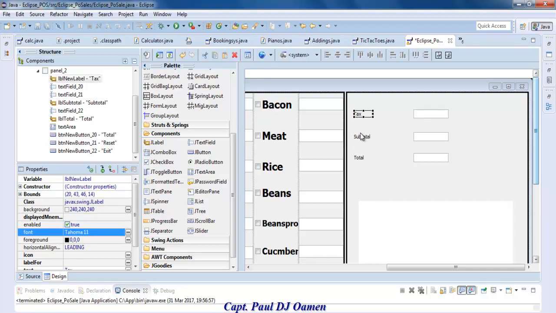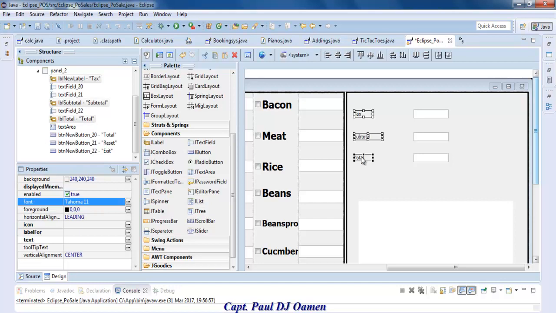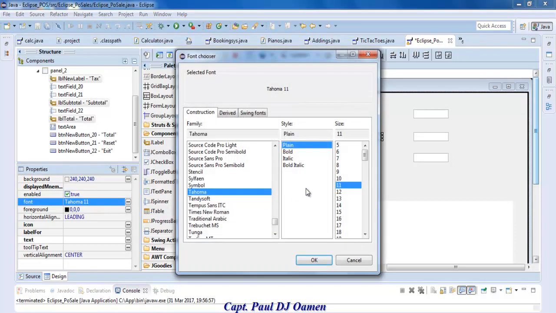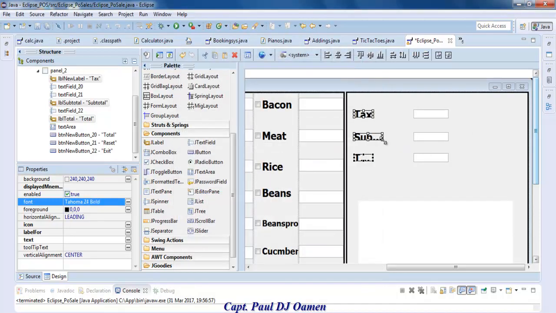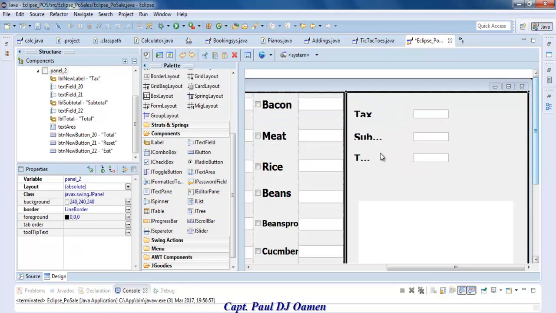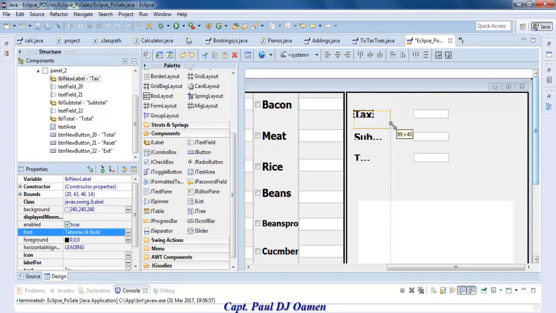Okay, let's increase the font of this one first, and we'll go for about 20. Let's go for 24 bold. Right, and let's see how it's gonna look like. Let's do it individually. Increase this a little bit more, and this, and this right here.